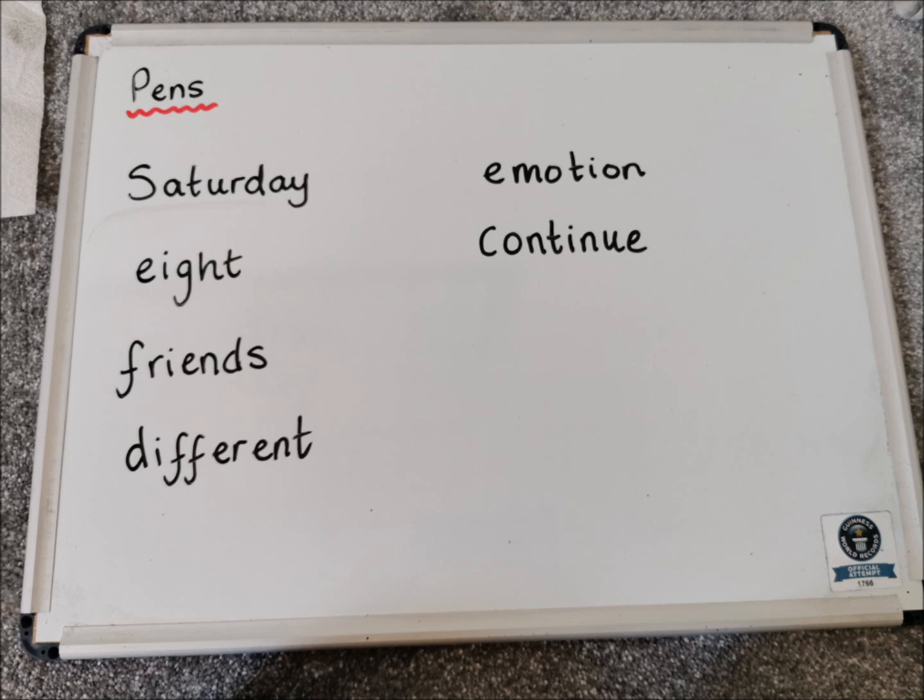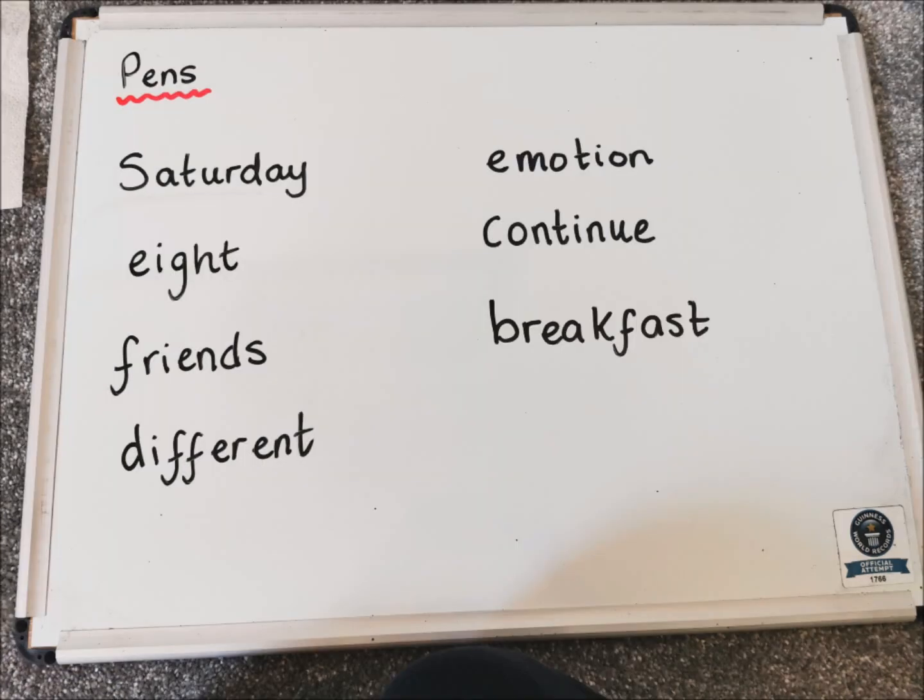Second last one, Miss Dobie's favourite meal of the day, breakfast. Just depending on our accents again, we can hear different sounds. Some people might say breakfast, some people might say breakfast. So this one is hard to think of the sounds inside it. So we just need to know that that sort of sound, breakfast, is made with the E and the a. That's one sound together. So if we were diacritically marking it, we would underline the E and the a as one sound. So breakfast is our second last word.